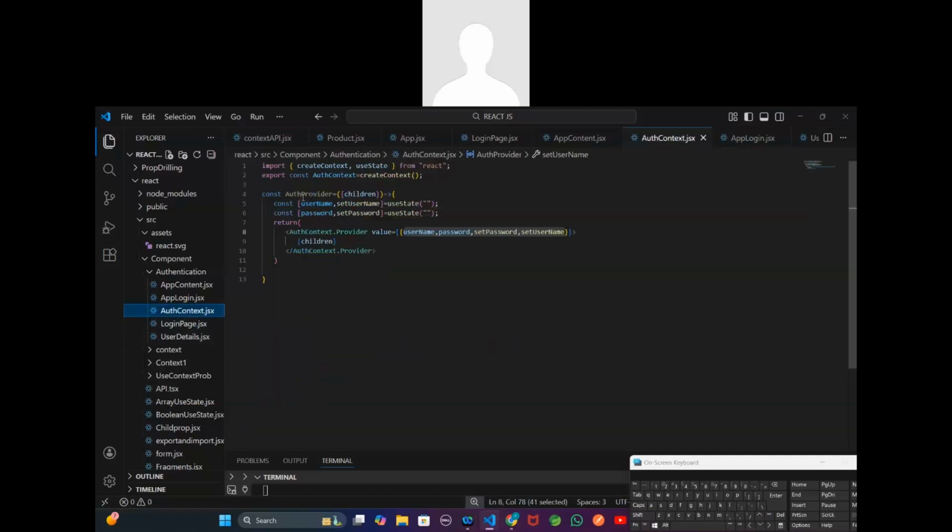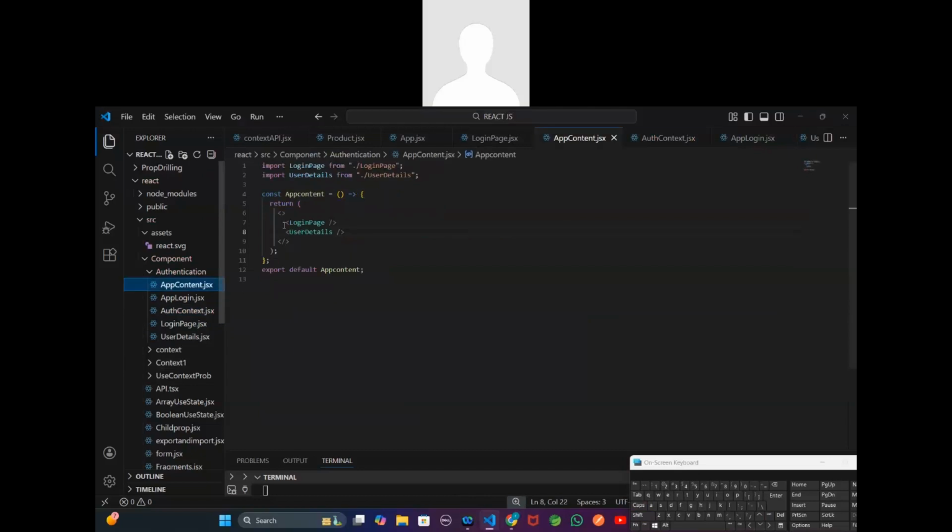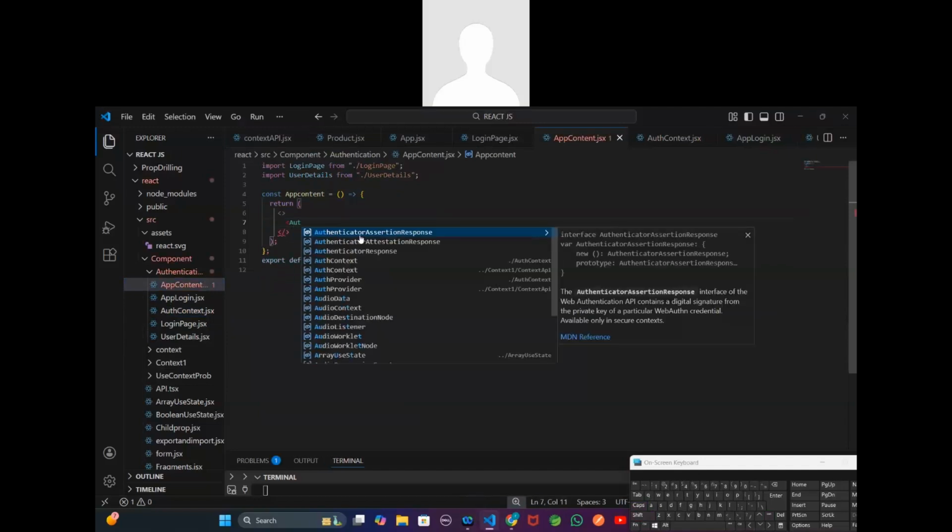Okay, we have not yet wrapped this auth provider around our children. We have not yet used this function, this component. So just go with the auth provider. Where we want to use it? Here, right? So just wrap here with the auth provider.